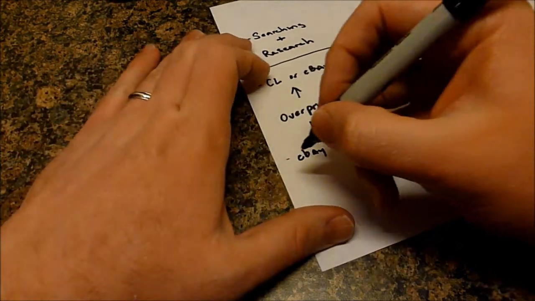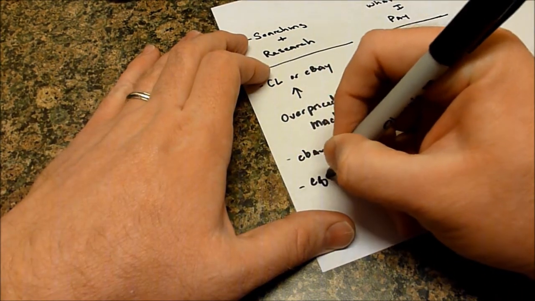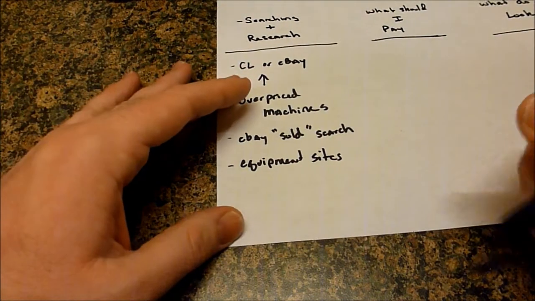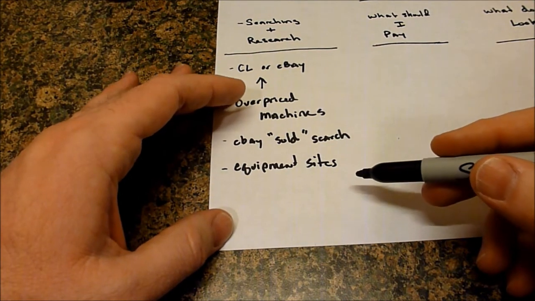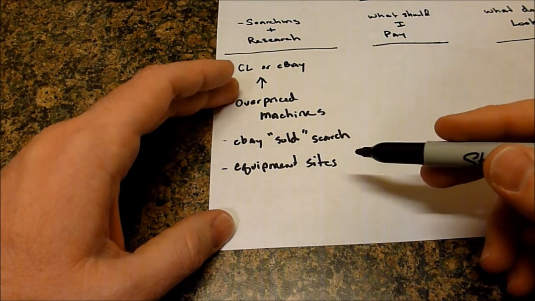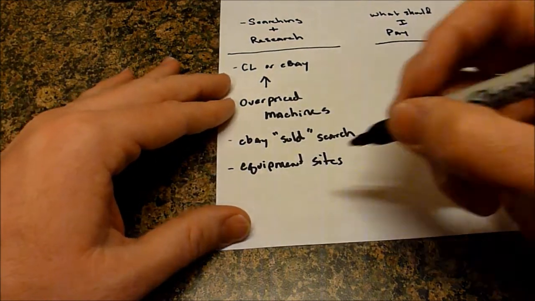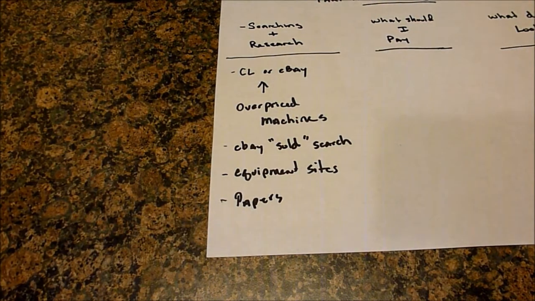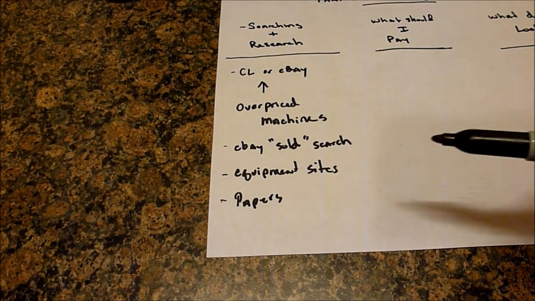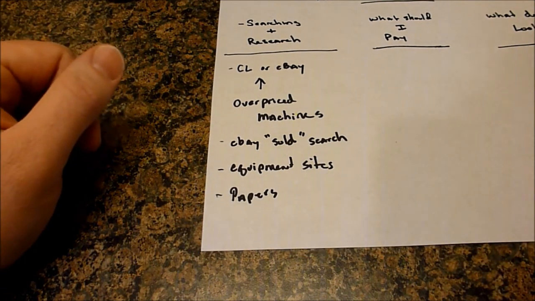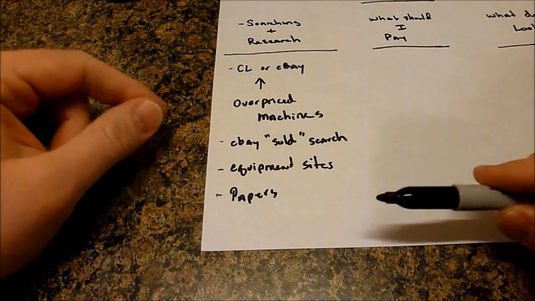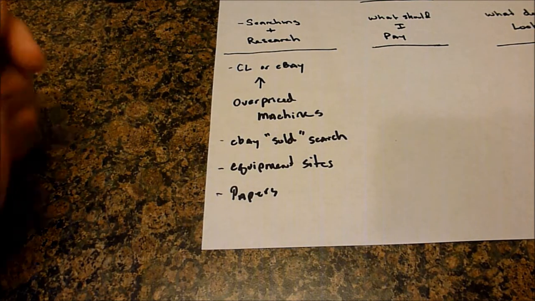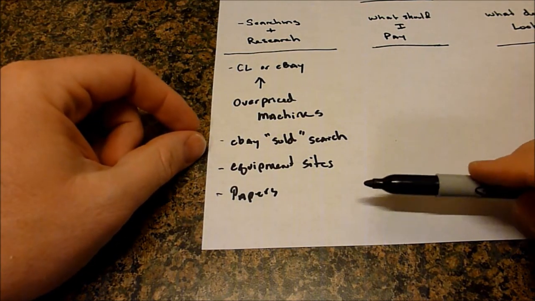Obviously you have all the equipment sites. So you have the auction and regular equipment sites, like Machine Finder, Purple Wave, Auction Time, stuff like that. You can find machines there. And then also papers. A lot of gas stations, convenience stores have print papers where they'll sell machines and stuff like that. Auction Time has some nice paper books out there by region. That will help.